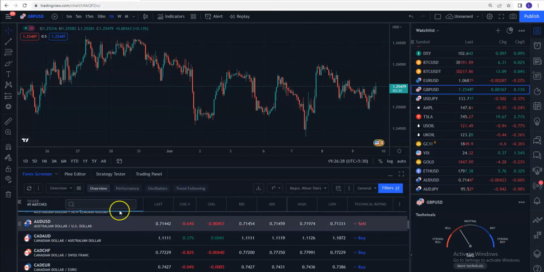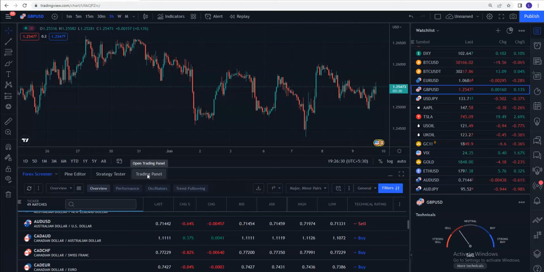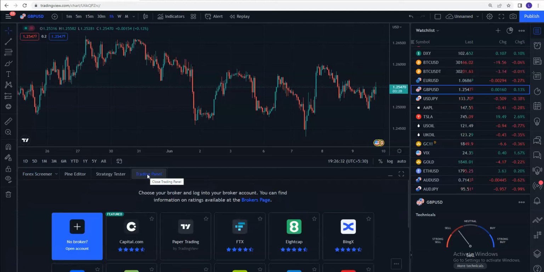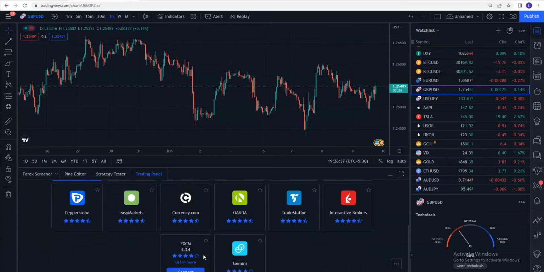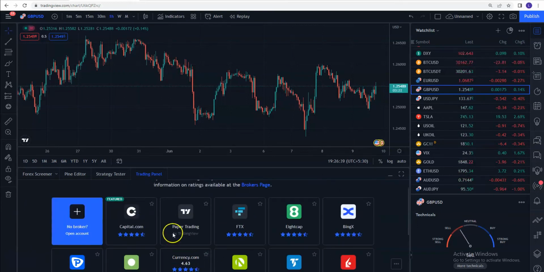And then of course I will go to my trading panel. If I want to get involved with trading, I'm going to go to my trading panel. There are a lot of brokers that advertise here at the bottom. Since I don't have funds to trade right now, I am a beginner, so I'm looking to start and expand my experience with trading. You go to paper trading. First you go to the trading panel, then you go to paper trading, and then you say connect.